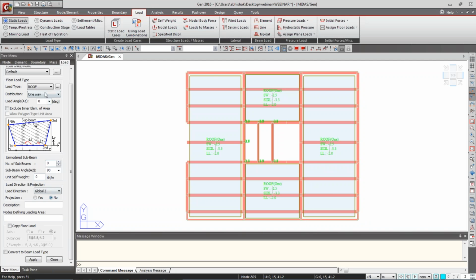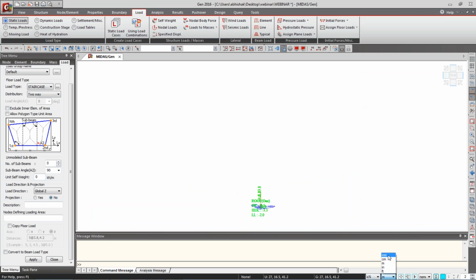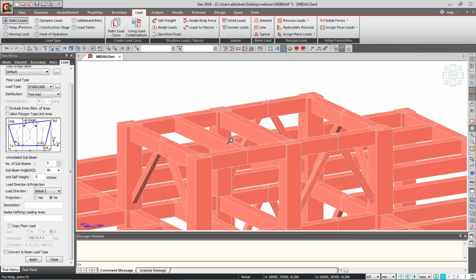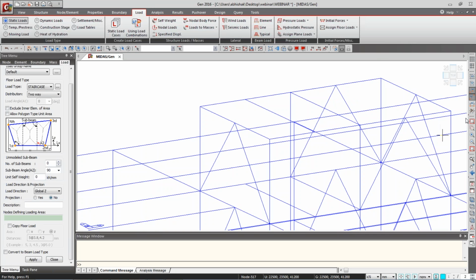And here it's staircase. It's two-way. In this way, for the top portion, if you want you can generate a new property also, or else you can give the same values also.